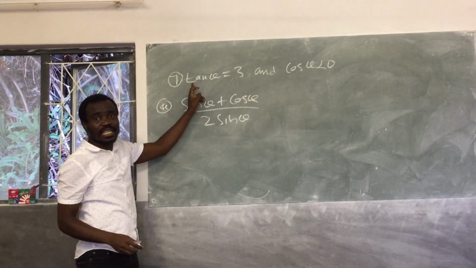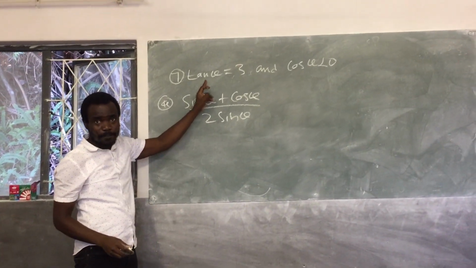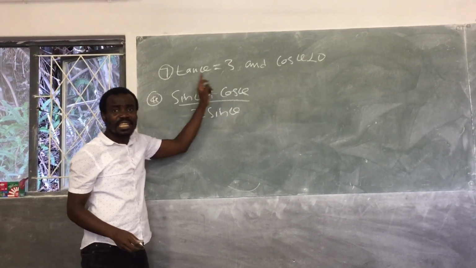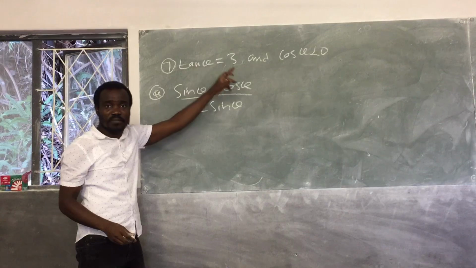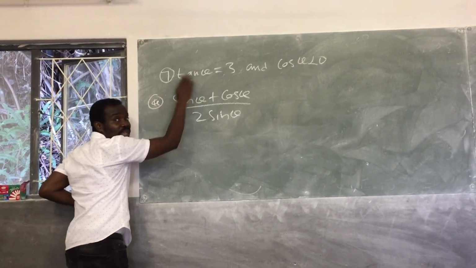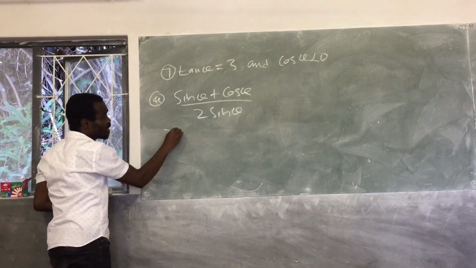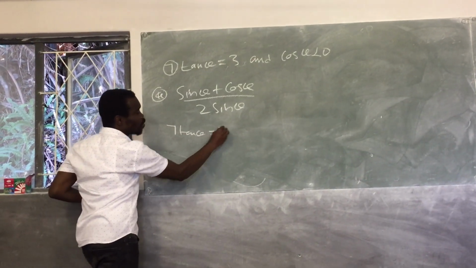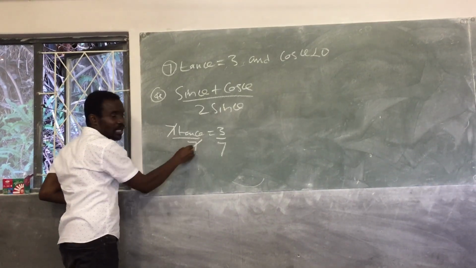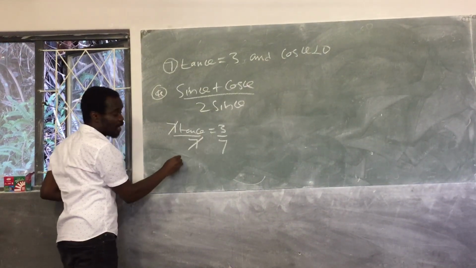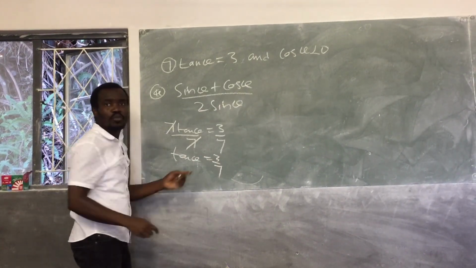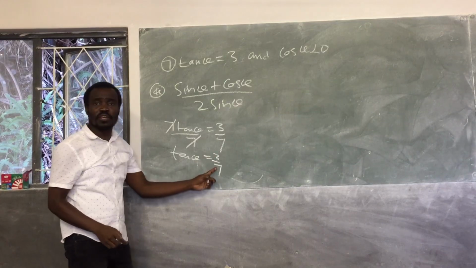And how do we eliminate it? Here the 7 and the tan theta are multiplying, so we have to take the 7 to this side. Multiplying becomes division. Therefore, to eliminate the 7, you divide both sides by the 7 itself. Divide here by 7, here by 7. 7 will cancel 7. What do we have here? Tan theta is equal to 3 over 7.